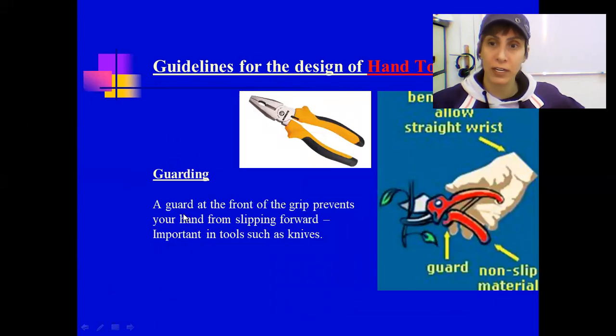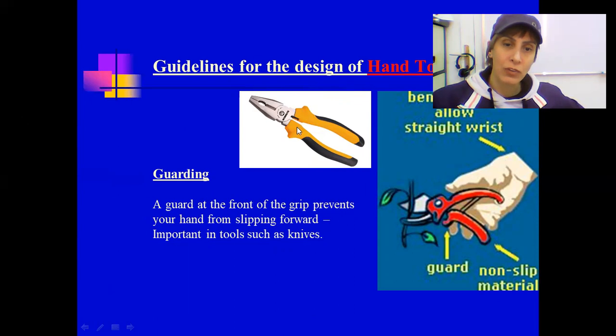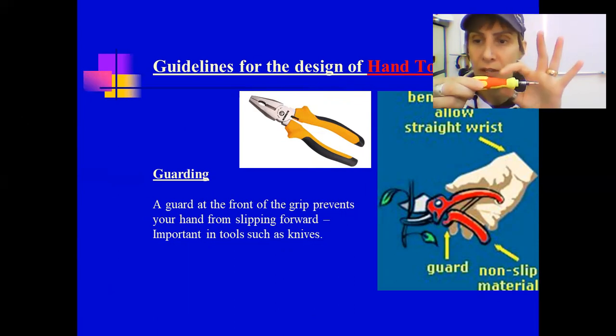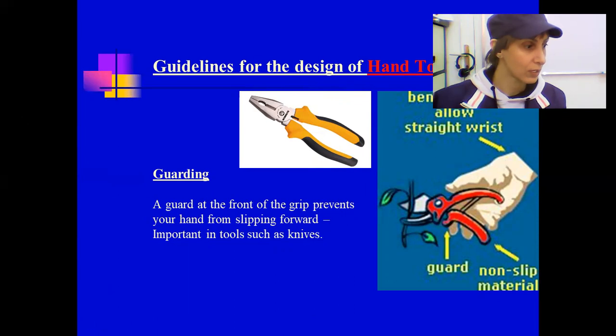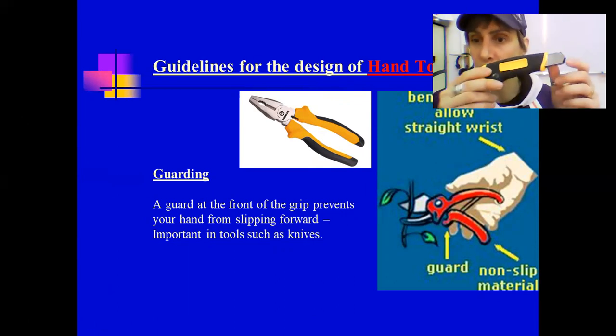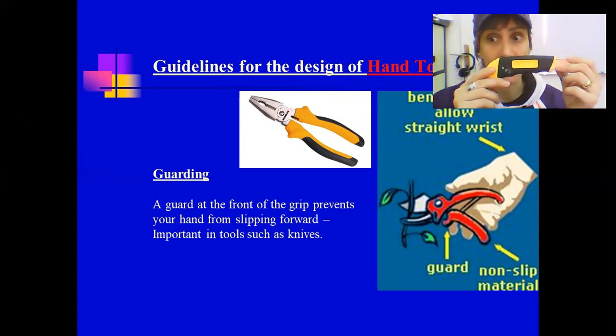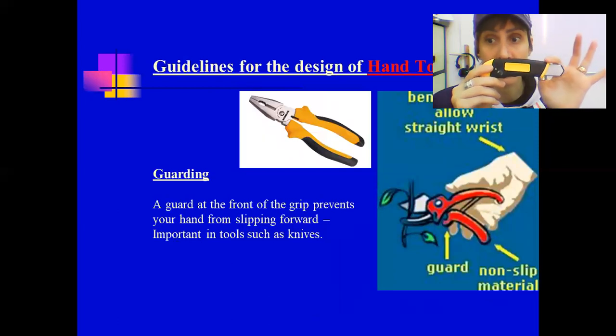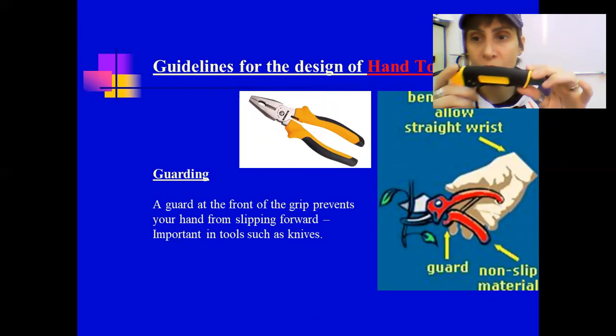It's another physical characteristic that most tools have or don't have. This is this area. You see this area? And here you have this area. This is a guarding also. In my tools, I have this area. Do you see this? That goes up. This is the guarding. In this tool, we don't have a guarding. Notice that there is no guarding, but notice what they put.